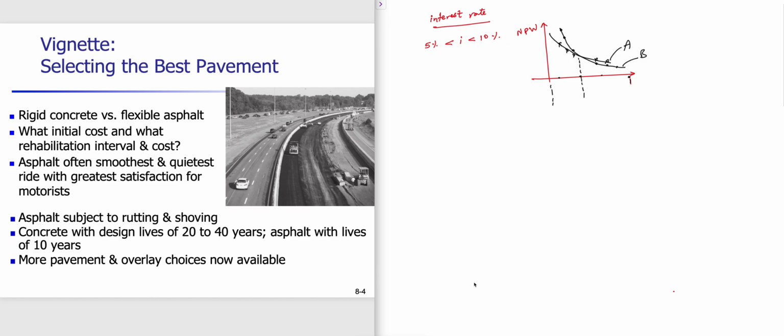So it seems like between this range, this is option B. So option B seems to be better. But for interest rate I more than this, that means between this range, option A seems to be better. And how did we come up with this? By plotting it and by observing the plots. That means we should get the right plots first.